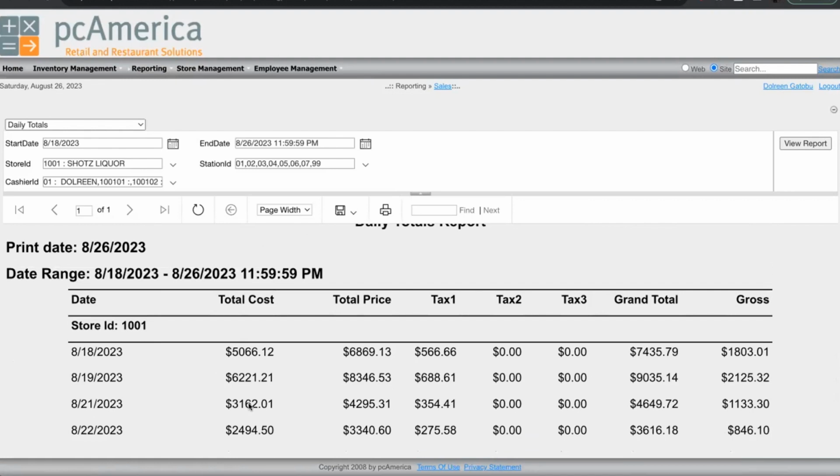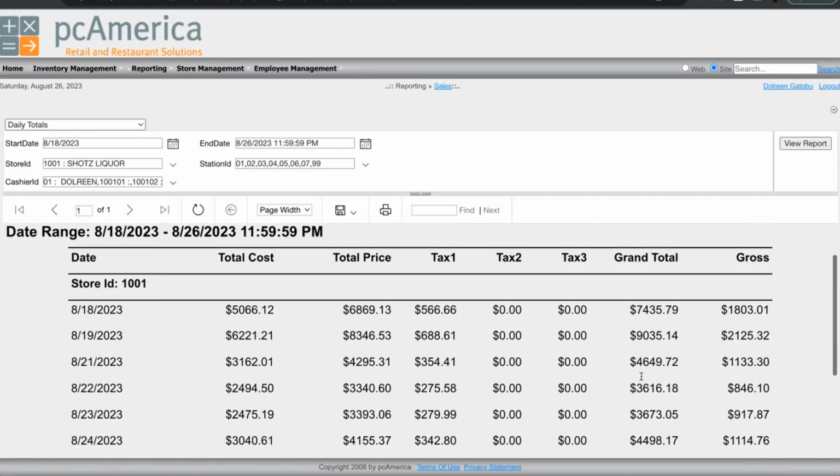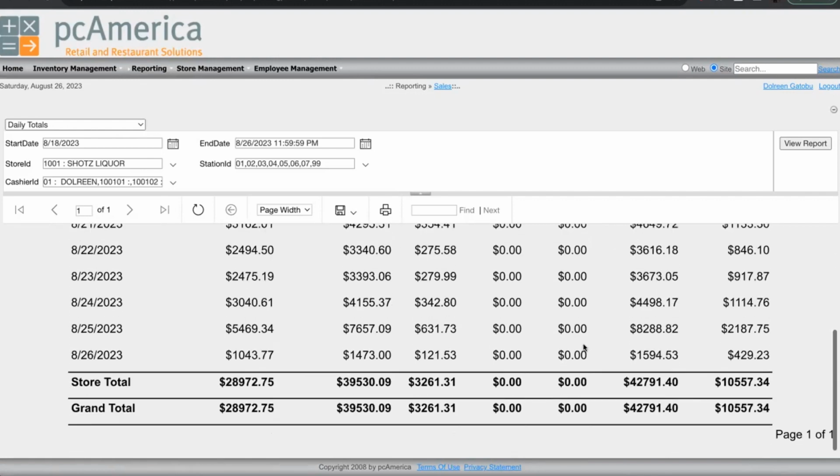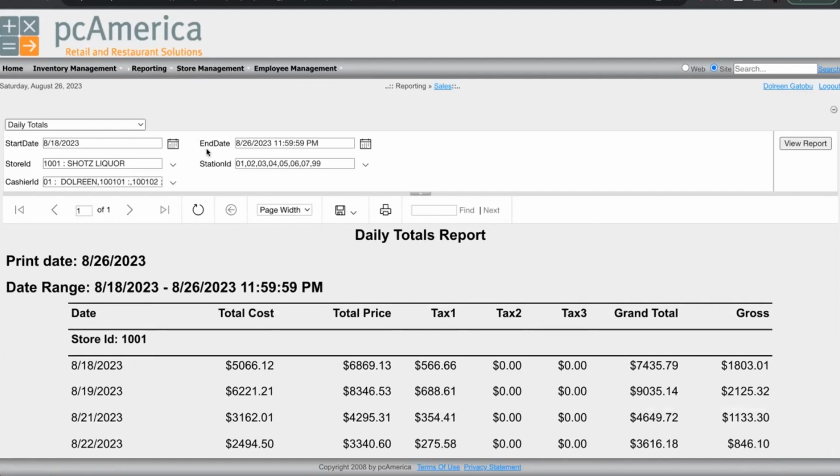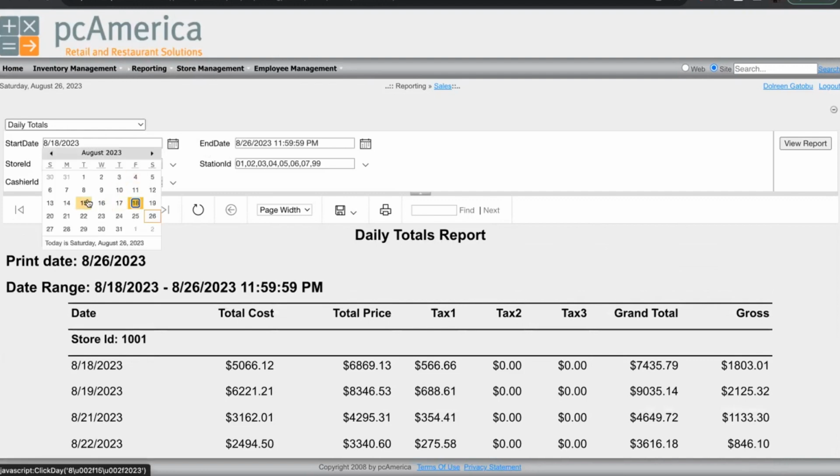You can view date, total cost, total price, tax, and current total. You can always change the date range and you can save it and print.